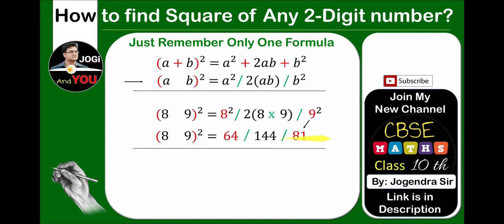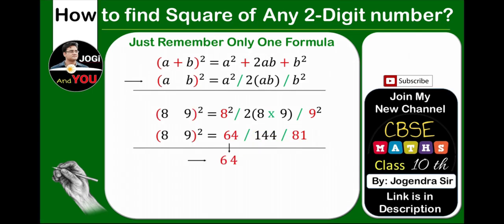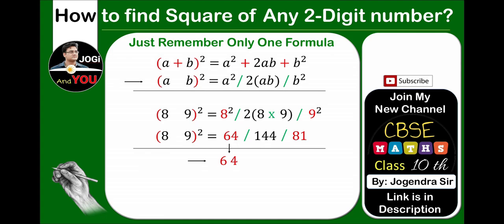Now question is, how to place these numbers as your answer? Just write first number 64 as it is, and write 144 next to 64, but there is a condition: only single digit will be placed here. Single digit means only unit digit from 144, we put 4 here. The tens digit 4 has to be placed before 4, but there is no place, so we have to put this below the red colored 4. After then, the hundreds digit 1 will be placed below 6. This placement is very important to understand.